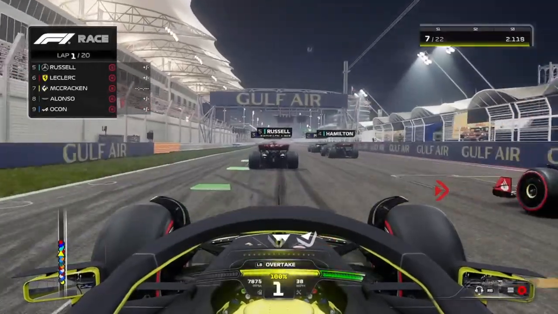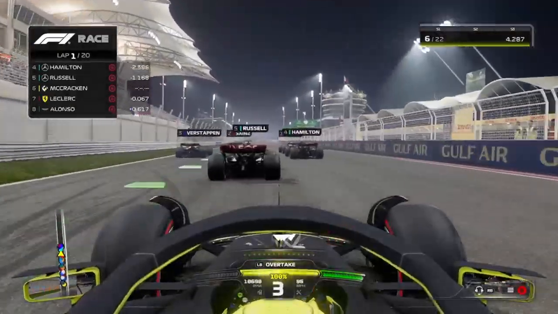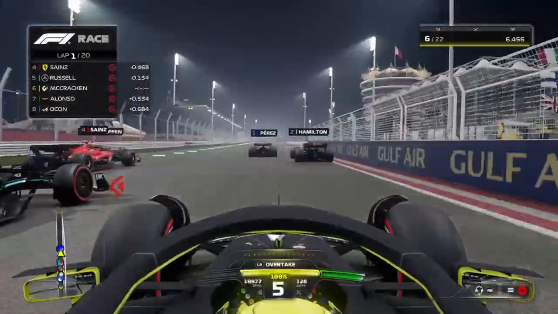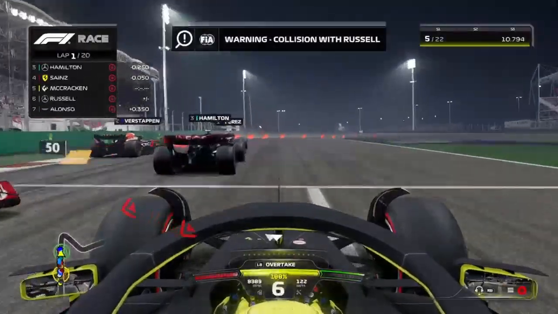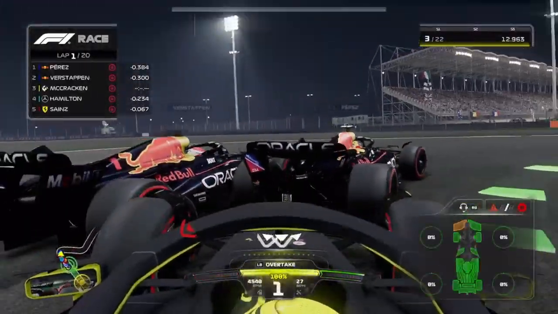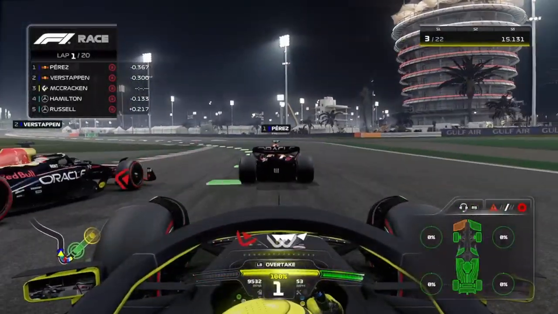Lights out and away we go. Into the first race. And oh my god. We've got the overtake. We'll just clip Russell there. Warning, collision with Russell. We get a bit of damage. But we're into P3.